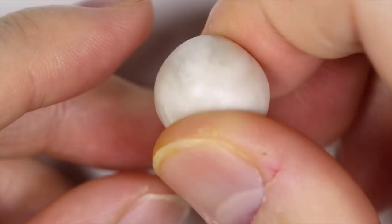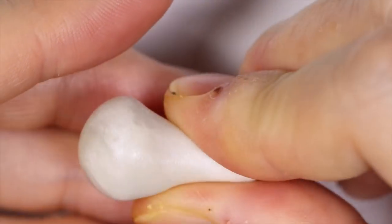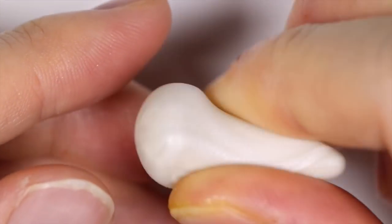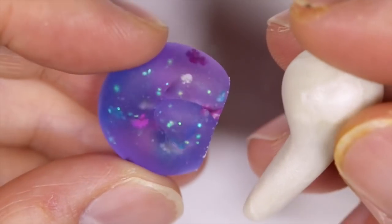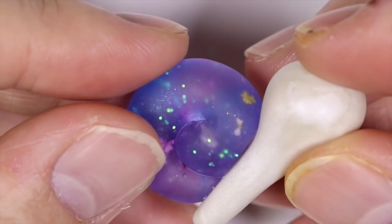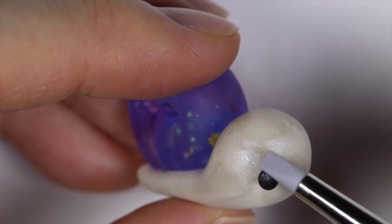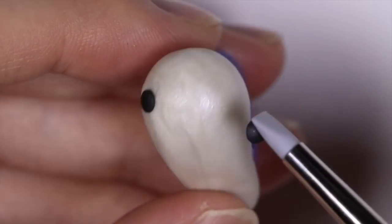For the snail head or body — the part that looks like a slug — I'm taking a ball of pearl clay and rolling it on one side, leaving a ball for the head and a snake for the tail. Then I flattened out the tail part and made sure that the shell fit on top of it nicely. And of course we can't forget the signature dot eyes and a line smile.